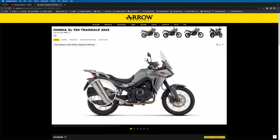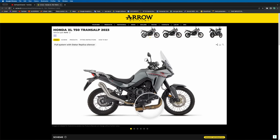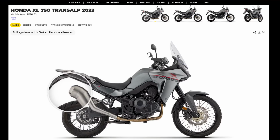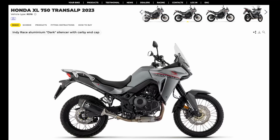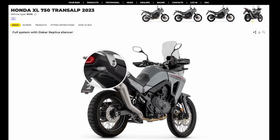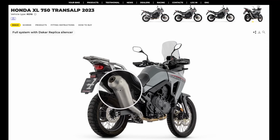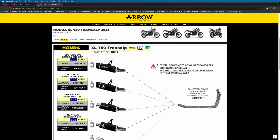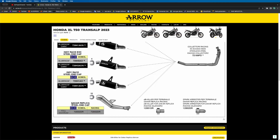How it looks, a very discreet Arrow logo over here, like a 3D logo. And it continues quite nice, and the final exhaust is in the upper position, it's not very high. It's somehow perfectly positioned in my opinion. You can check out the other ones from Arrow. Check out this full system Dakar replica. It's quite interesting. These are ECE approved or ECE homologated. Even the Dakar replica steel end cap has this ECE homologation, which is quite nice.